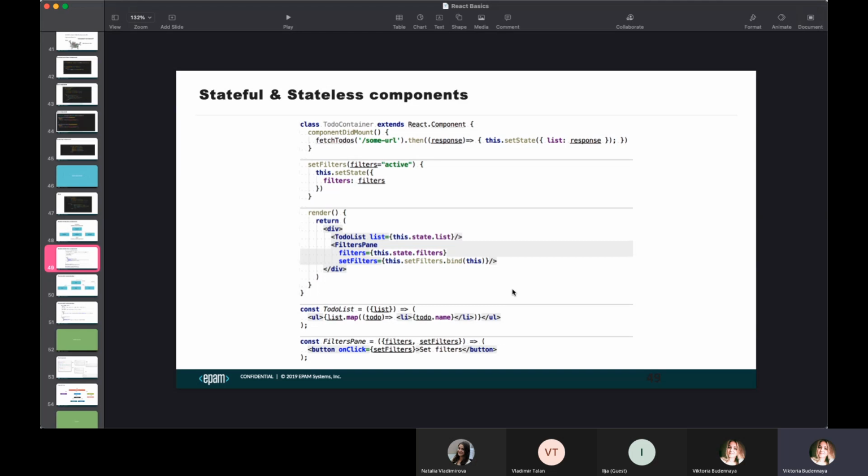So it's clear how we did it from the parent component. We have state there. We can create some kind of functions, methods inside of it and call them again inside of this component. Though sometimes we would like to do this from a child component. For example, here we have a bigger component ToDoContainer, and we have a combination of different components inside it. And a more specific one, FiltersPane, would want to do some filtering. So to change state, we always have to call the method this.setState. It comes from React Component.